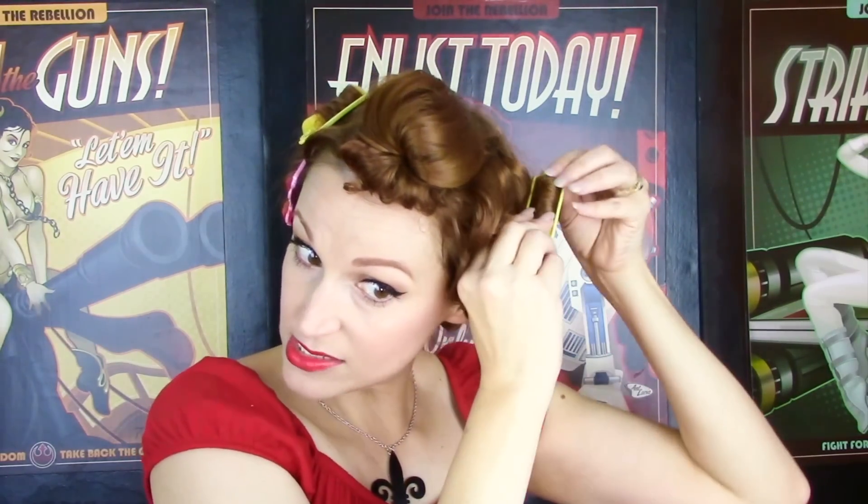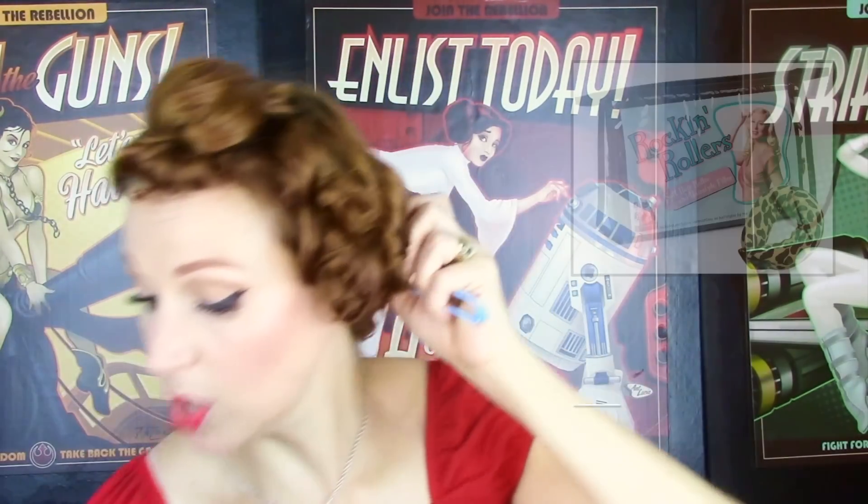The rest is just all rolled downward — I usually do this without even looking in the mirror. There is literally no rhyme or reason to this setting pattern. These curls are very, very loose — even with such a tight foam roller set, that really shows you how the humidity plays in; the curls relax once they're dry. I slept in these all night. My favorite set to sleep in are the Rockin' Rollers that Lauren Reynolds sells on her site — by far the most comfortable. My second favorite are pin curls, and my third is foam rollers.